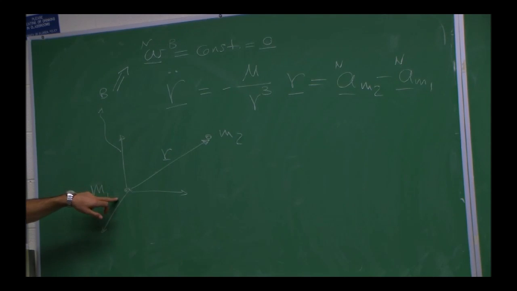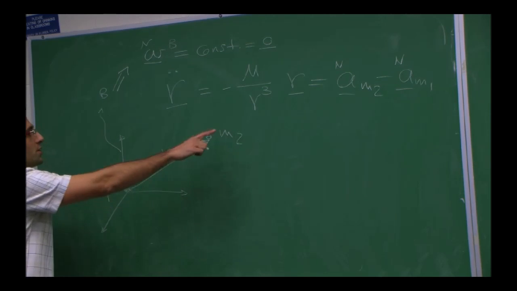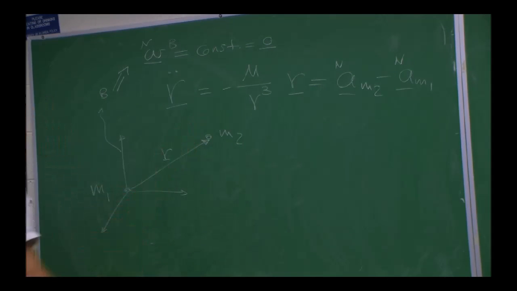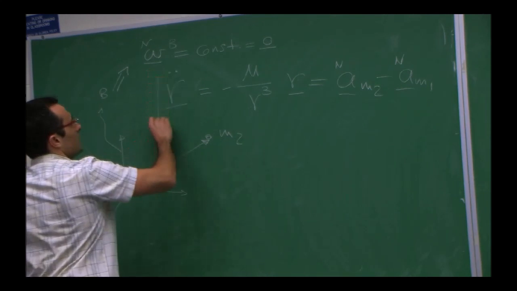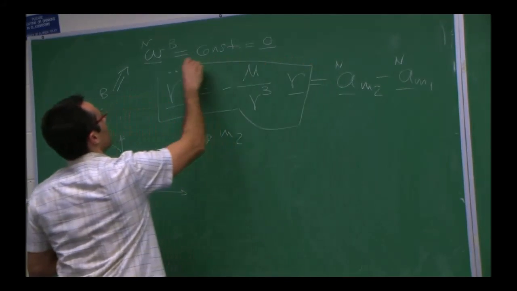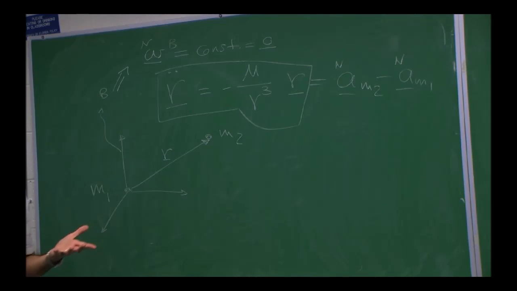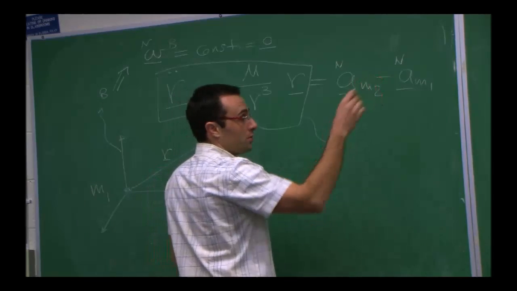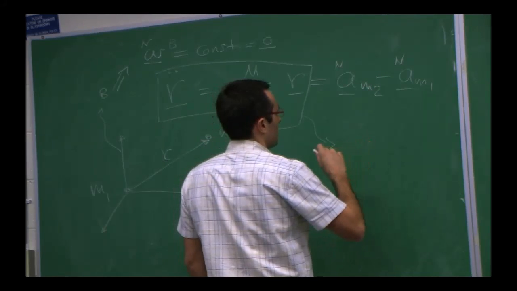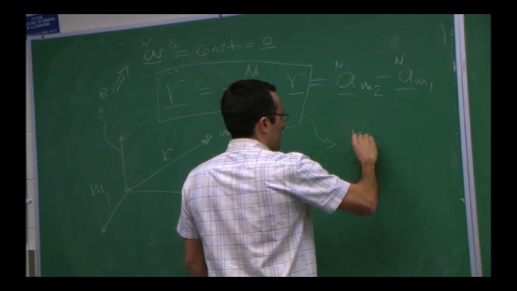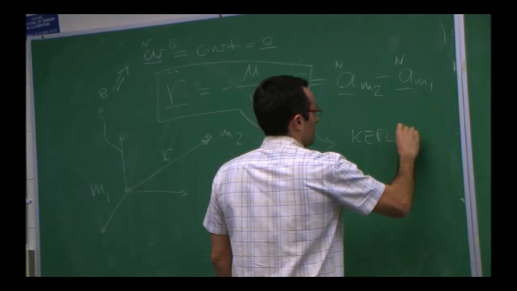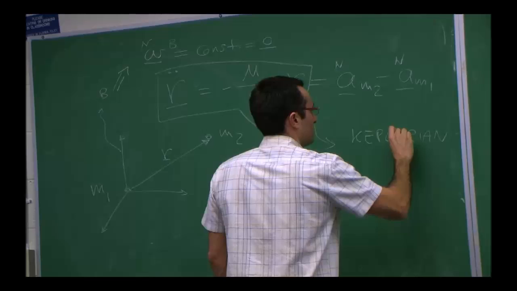So I can be sitting here, so this will eventually be a planet, and measure this vector and take its rate of change, and that will give me the relative velocity, and do it again, and that will give me the relative acceleration. So this is what will lead us next week, not Monday because it's a holiday, Wednesday, to define different types of orbits, which we're going to simulate today, at least one or two. That will be called Keplerian orbits. Okay?